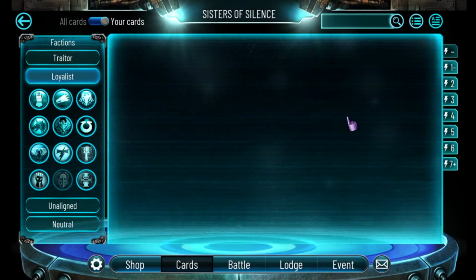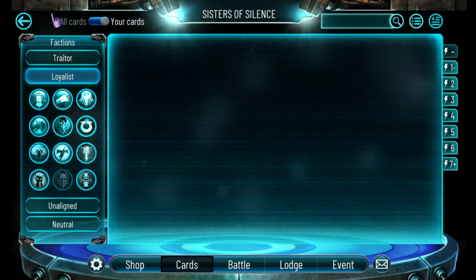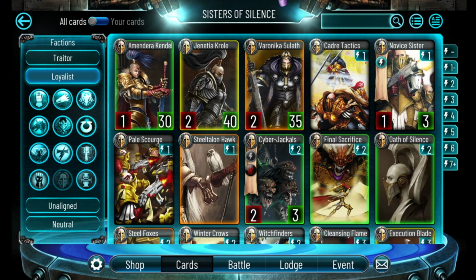Hello guys, the Sisters of Silence have arrived in Horus Heresy Legions today, and that means of course that it's time to go and take a first look at their cards. So let's get started with that. I'm gonna go ahead and activate, and as usual we're gonna start by going through their Warlords and then going through all their cards from cheapest to most expensive.